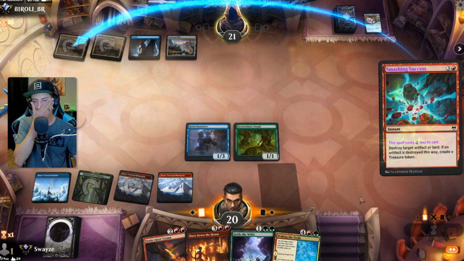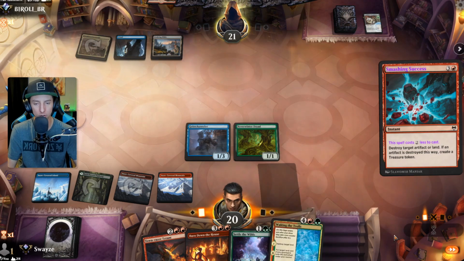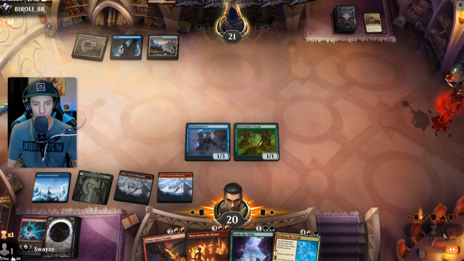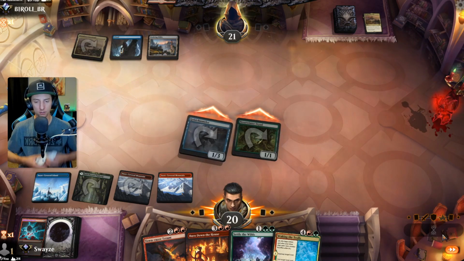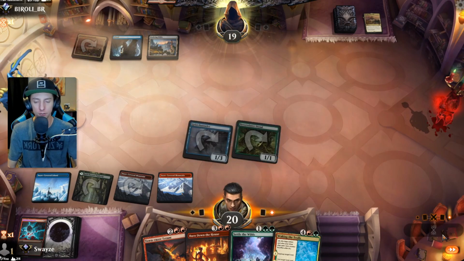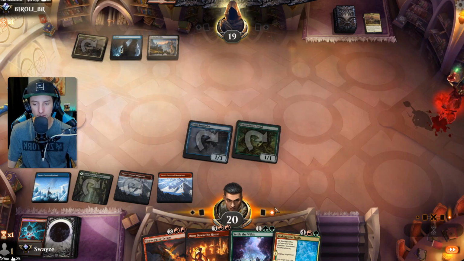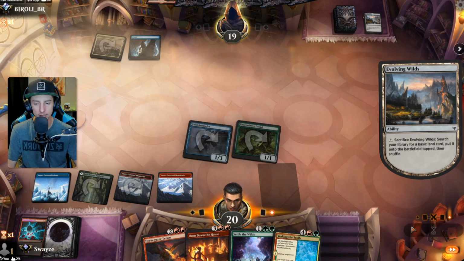All right, take away their land. And then we could crack the Dryad, which ramps us right into our Waking the Trolls. So we're kind of good here. We're gonna keep them at bay for at least their 4 lands. Keep them on 4 lands for a while. All right, Evolving Wilds.